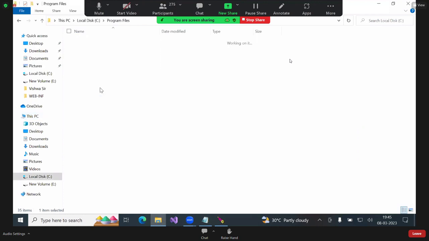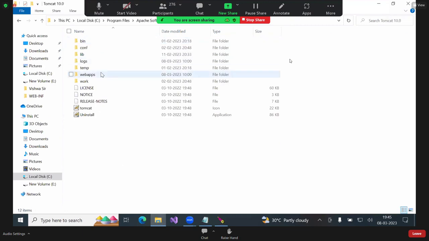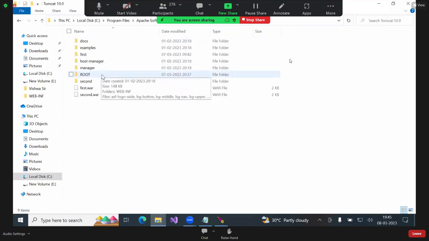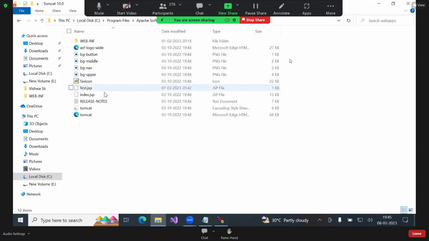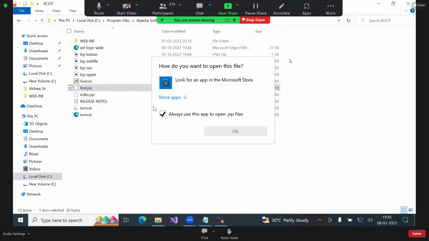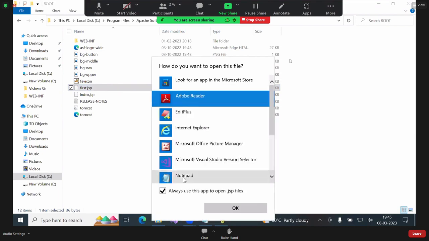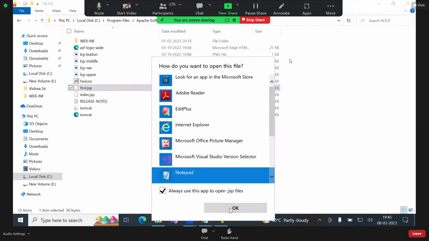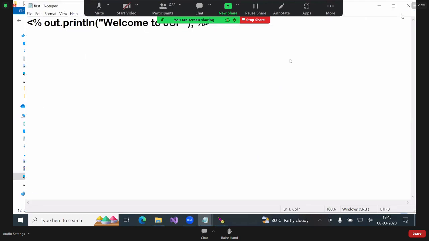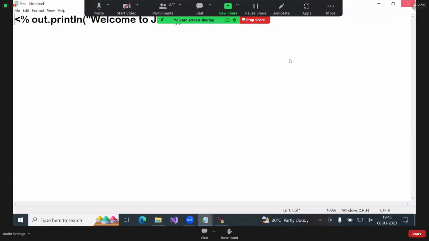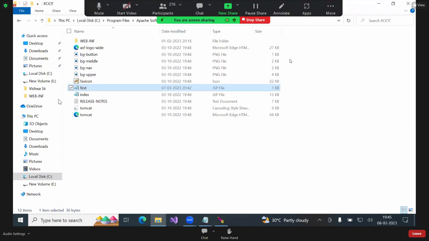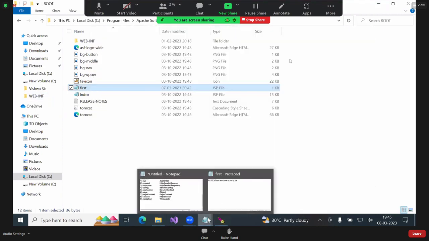Program Files, Apache Software Foundation, Tomcat 10, webapps, where we place it, ROOT folder. Here, first.jsp. This program you have seen: Welcome to JSP. We deployed this on the server.